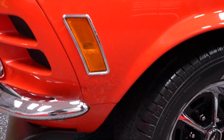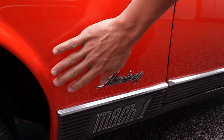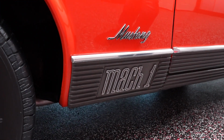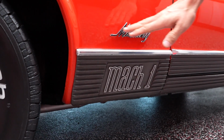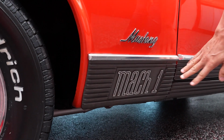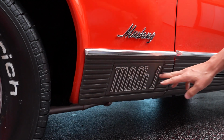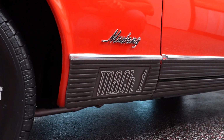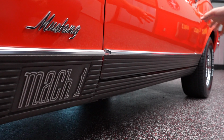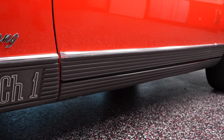Let's take a look at the paint, both high and low on the fender. Up top here, real nice. Once again, color uniform, clear uniform. The paint low here, right above your Mach 1 paneling. You have your Mustang badging there, and then of course you transition to your chrome accents channel that runs down there right above your Mach 1 panel. Mach 1 panel on the fender, driver door, lower rocker, rear quarter, all seems to be in pretty nice condition. We'll take a closer look at that here momentarily.